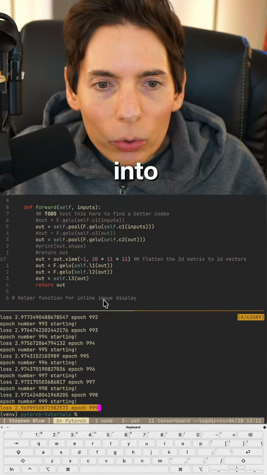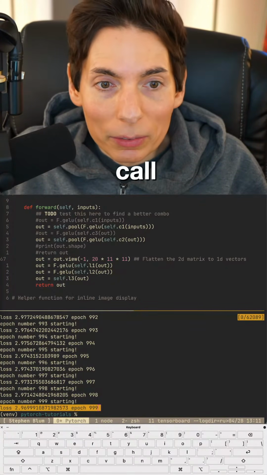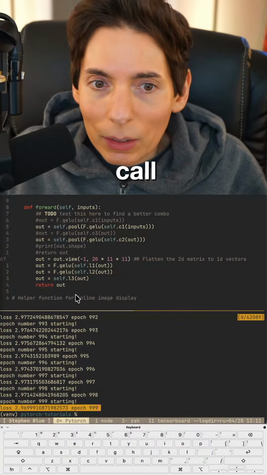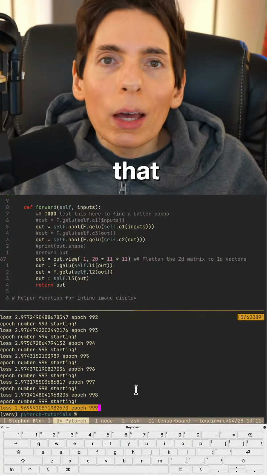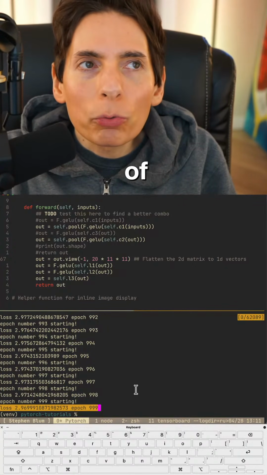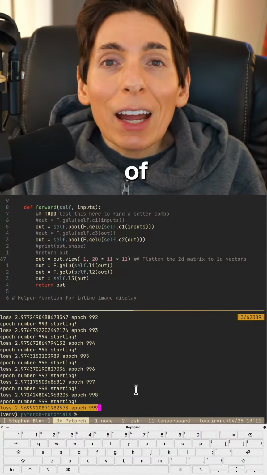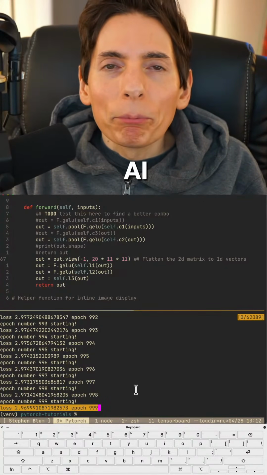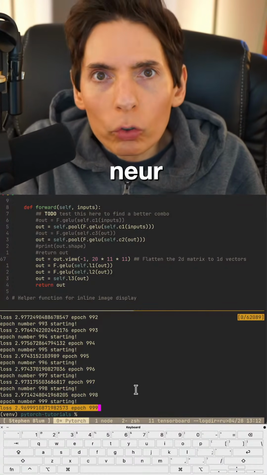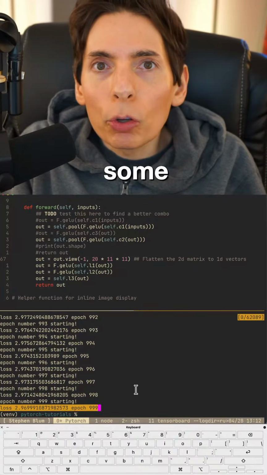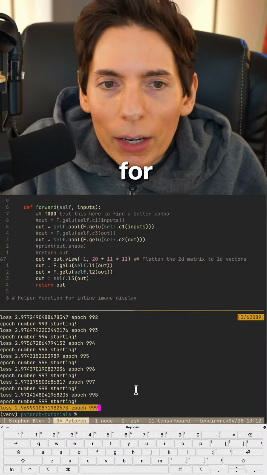Can we implement AI into a game in an innovative way? I think that sounds like a good call. I think that sounds amazing. Here's why. Most games don't do that. Most games have AI in sort of player opponents, right? Or some sort of natural environmental AI. That's as far as they've gone with AI. And it hasn't been full neural net AI, right? It's always been some sort of human coded set of rules for AI.